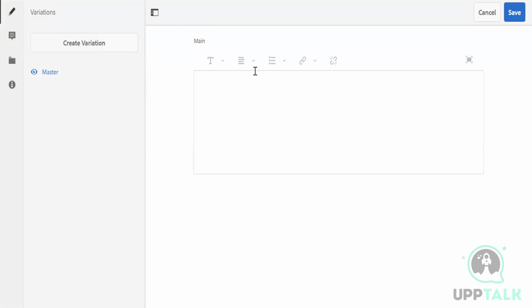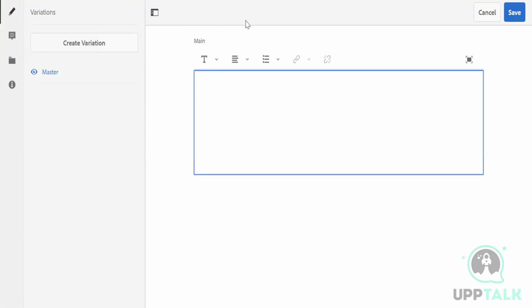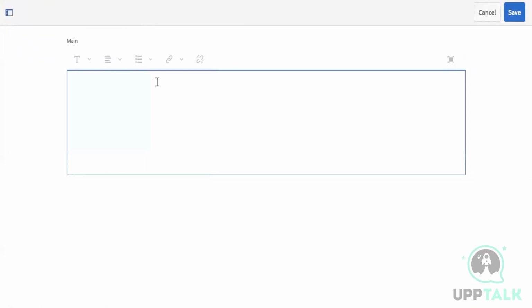Let me open this. What you see is that there is a text area over there. How did this text area come? It is because we chose that template for the content fragment model. That content fragment model, or that template, only allows us to have this text area as part of this content fragment.